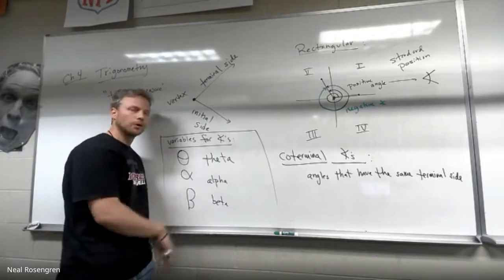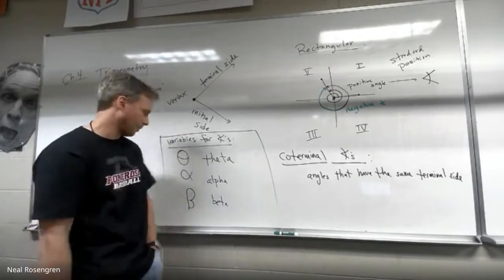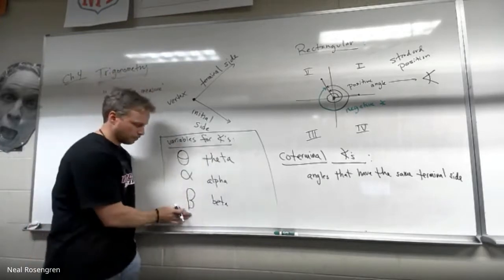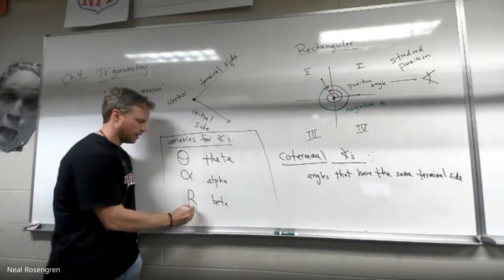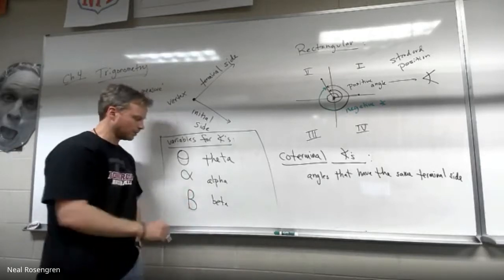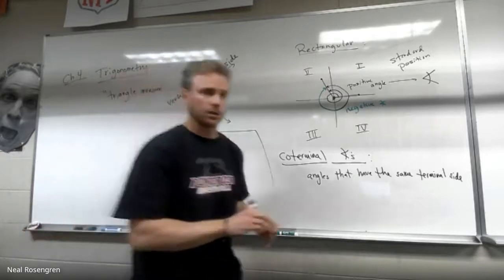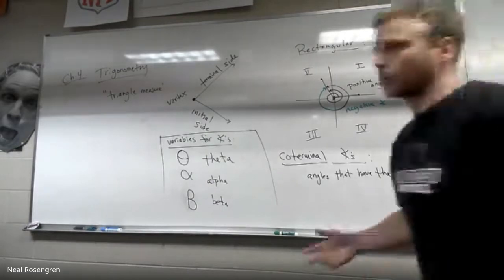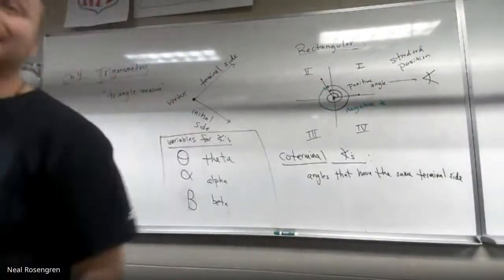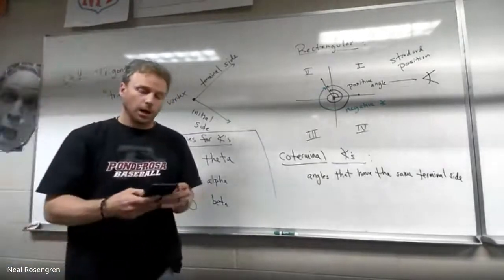And I'll draw them slightly different every single time. They're not going to be perfect. Like I made the top bit of this a little bit bigger, maybe the bottom part. Who cares? It doesn't have to be perfect. You just want it to be relatively round and smooth and nice. Those are the three that we will use to make sure that when you're looking at those letters, you are guaranteed that you are looking at angles and only angles.